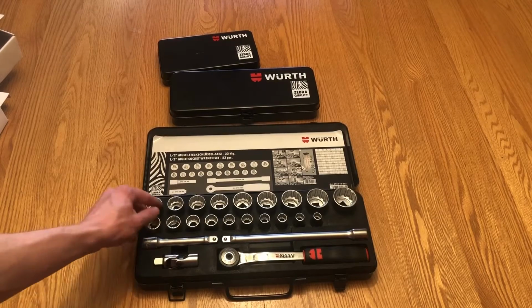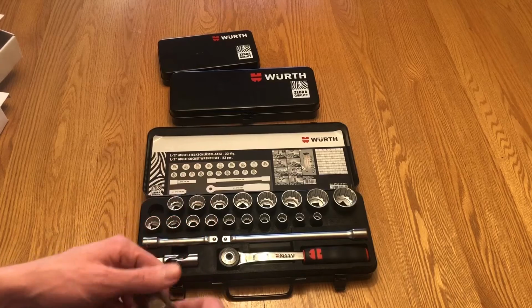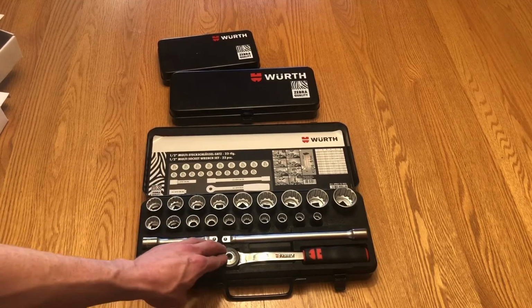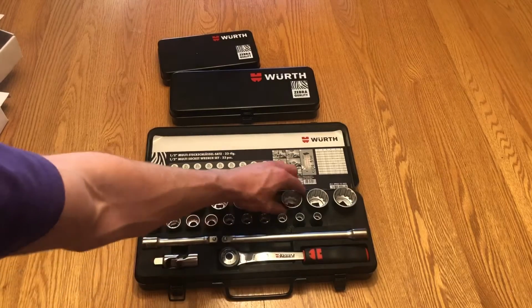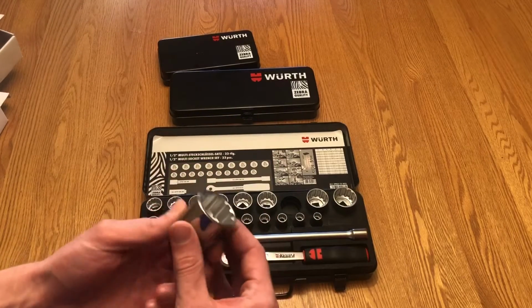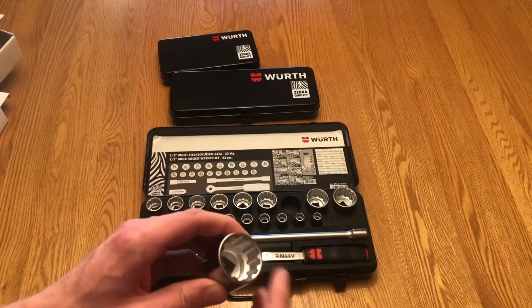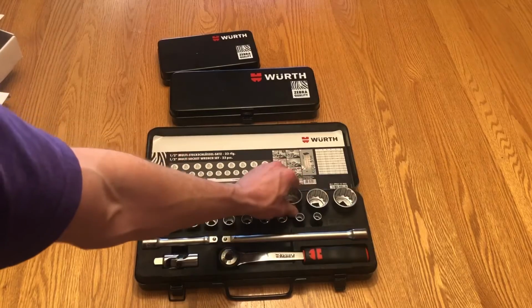But for high quality tools, this is comparable to Wera or Snap-on or Matco. Yeah, these are serious tools that you could really make a lot of money with, working every day and relying on them. And personally, my favorite part is these sockets, just the 12-point thing. These are usually super expensive from other brands, but this is what Wurth does. Most of their sets are all these 12-point, which is super nice and just super versatile.